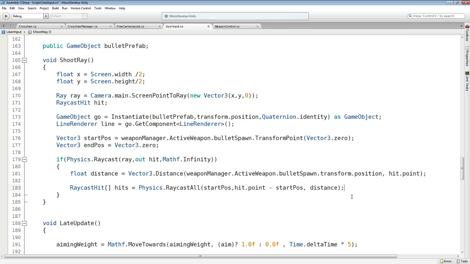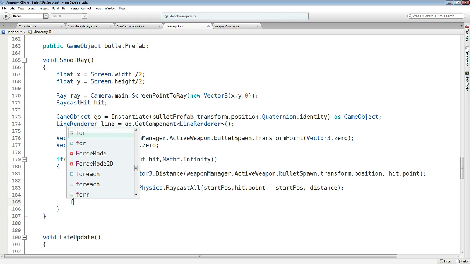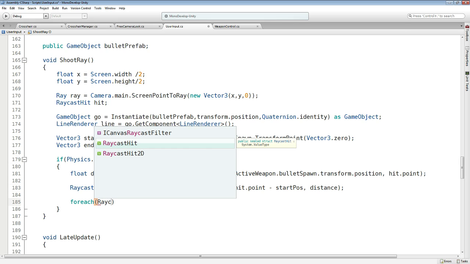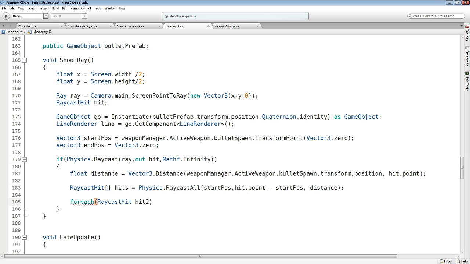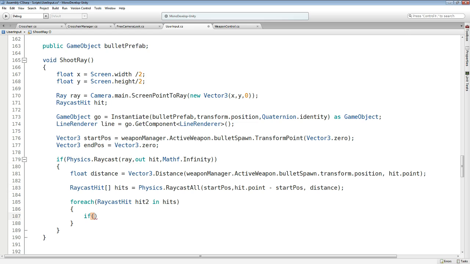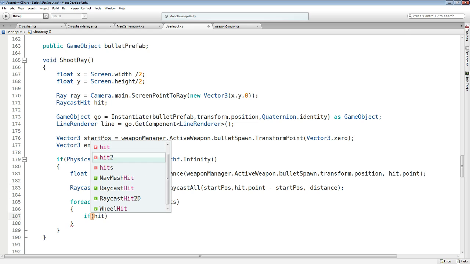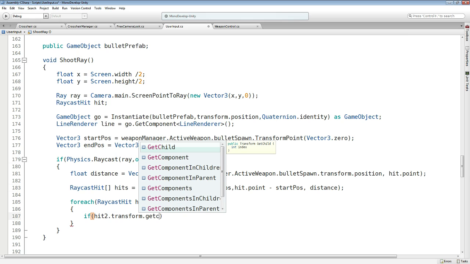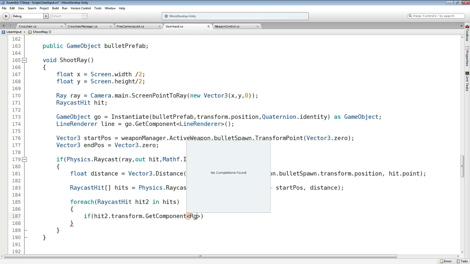Okay, so now that we have everything, we can say for each RaycastHit hit2 in hits, and we will say if the hit2 dot transform dot GetComponent Rigidbody.